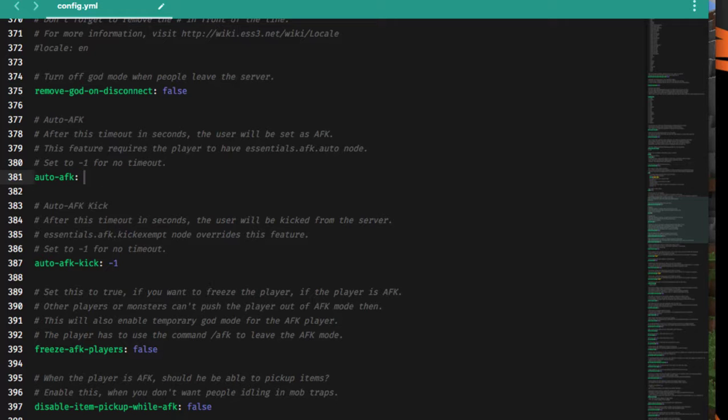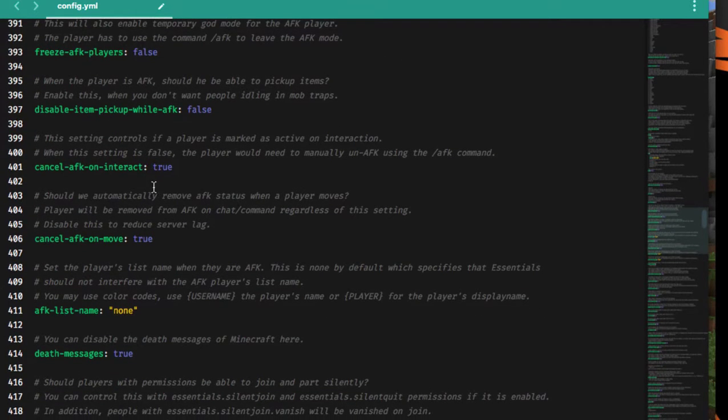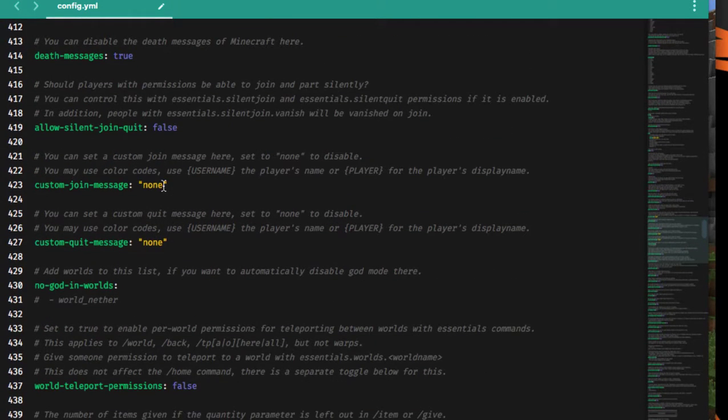So we'll just put this at 300, and after the player has been AFK for 5 minutes, we will go ahead and auto kick them. Do we want to freeze AFK players? No. Cancel AFK on interact? Yes. Cancel AFK on move? Yes. AFK list name? None. We don't need that there as well.